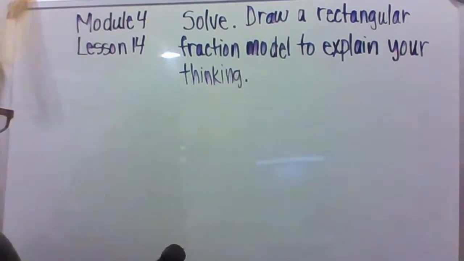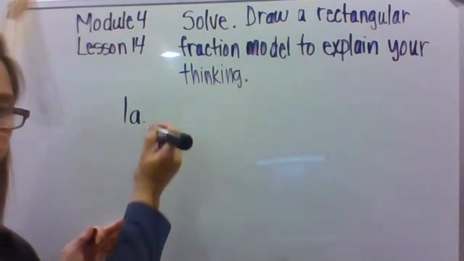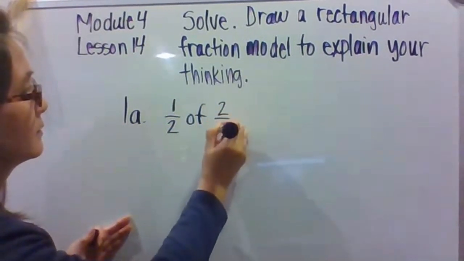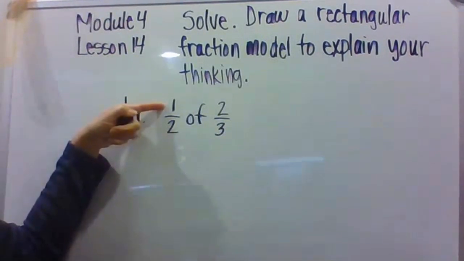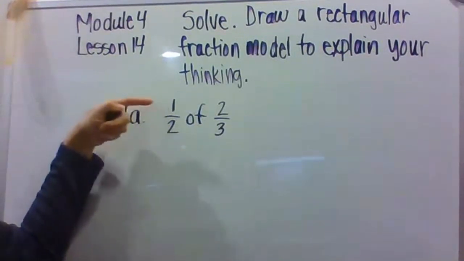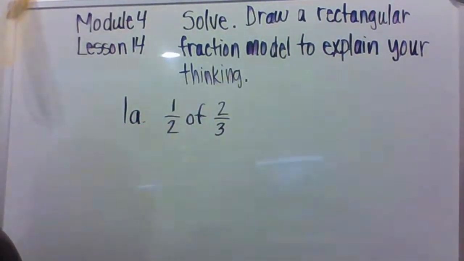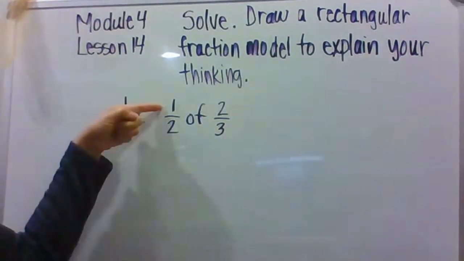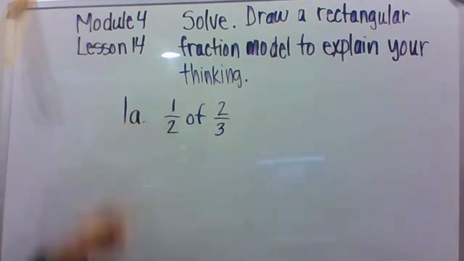Okay, so we're going to start off with question 1A. 1A, they will give you 1/2 of 2/3. Okay, so this is our unit fraction. Whenever we have a numerator of 1, that means it's a unit fraction. So again, our objective today is to multiply a unit fraction by a non-unit fraction. So notice the 2 numerator, because it's a 2 and not a 1, this is a non-unit fraction. This is a unit fraction. This is not a unit fraction because a unit fraction is when 1 is the numerator.